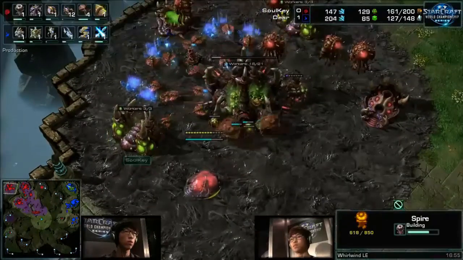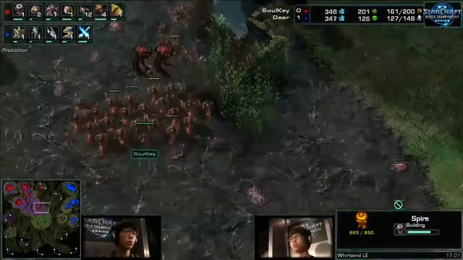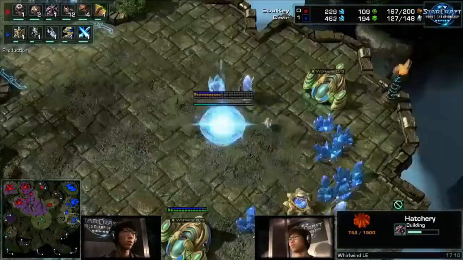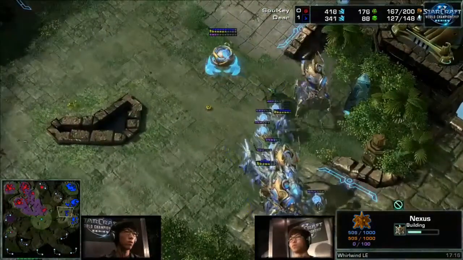Spire on the way out, so he will have units in time. Look at this, a Swarmhost transition like we've seen so many times from SoulKey. Just a small count so far. 6 in production right now, 4 out on the field. It's going to be a total of 10. That's a scary number still, and he's not committing so much supply.